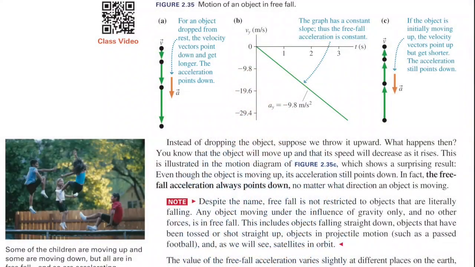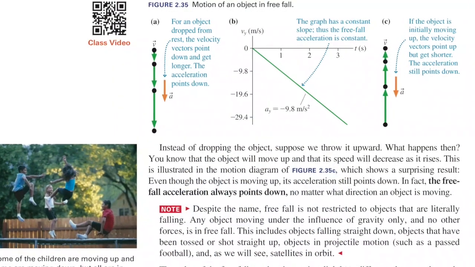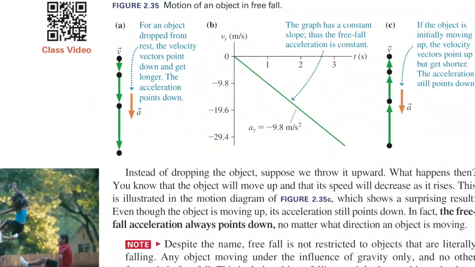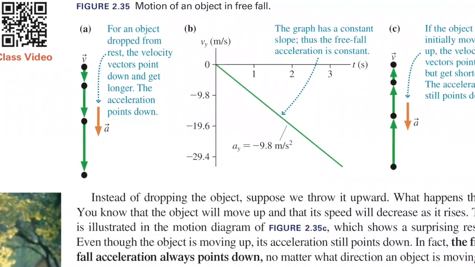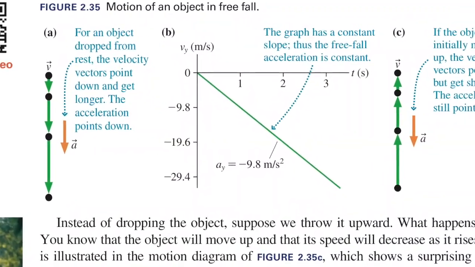In fact, after the ball has left my hand, it's going up and coming back down again. There's one force that matters, and that's gravity. And so the ball is in what we call free fall. And one of the components of free fall is this. It produces a constant acceleration. It's negative 9.8 meters per second squared. So it's always directed down and it has a constant magnitude.